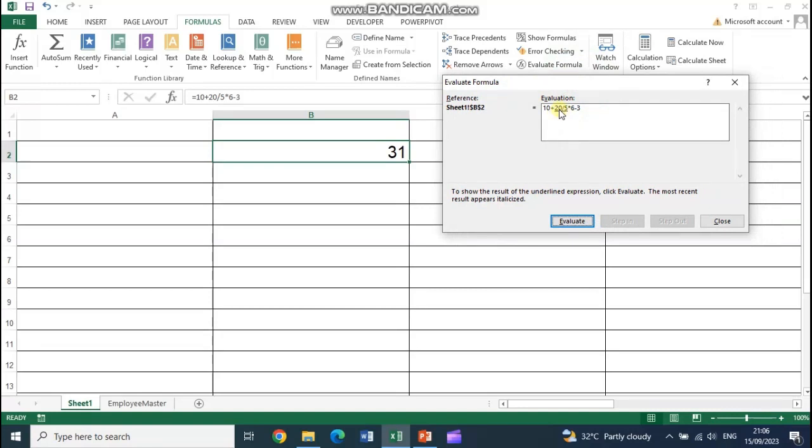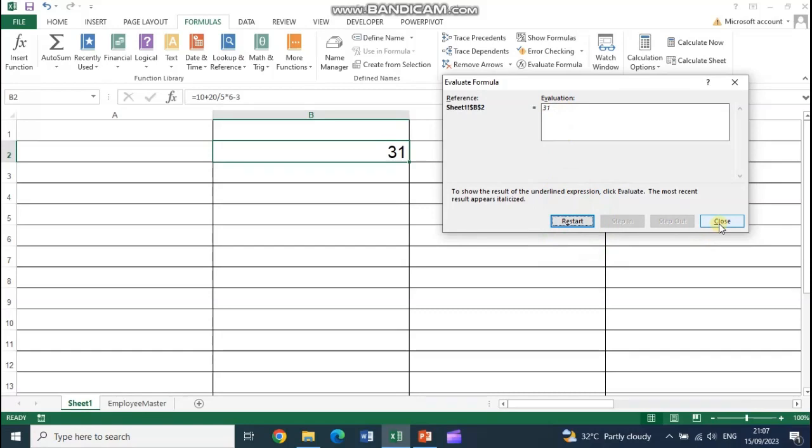That means this is the part of my calculation Excel is going to perform first. If I click on Evaluate, you get 4, and then 4 multiplied by 6, that is division, now multiplication. We click on Evaluate, then it is showing addition, 10 plus 24, that is the fourth priority. Then Evaluate, and the last one is 34 minus 3.